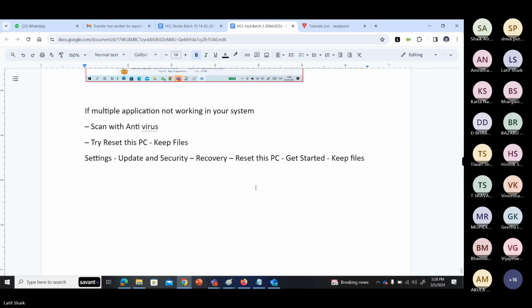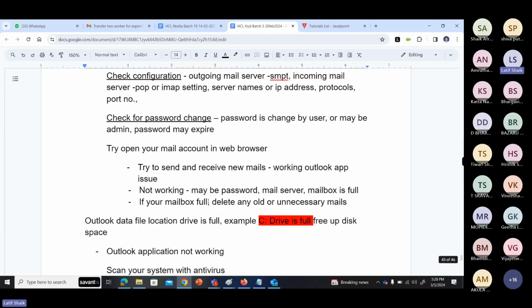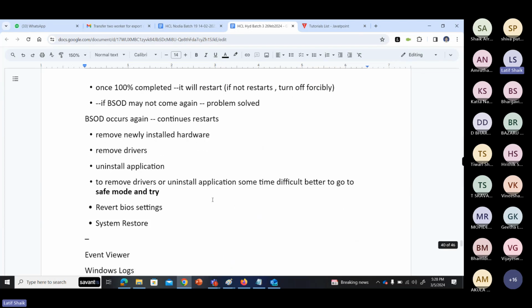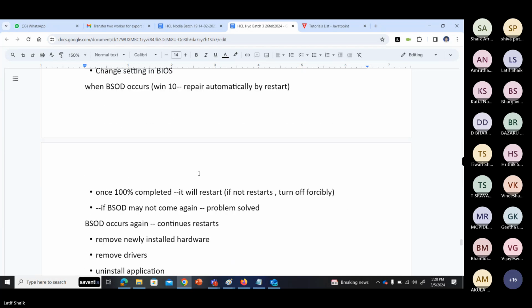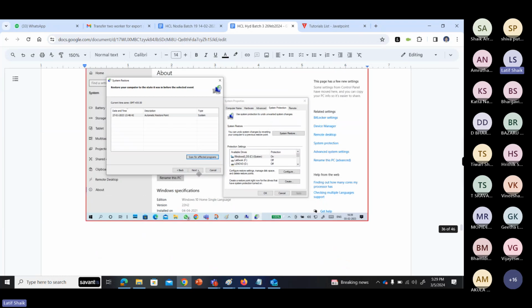Something very important is BSOD, blue screen of death. It's the most common question.